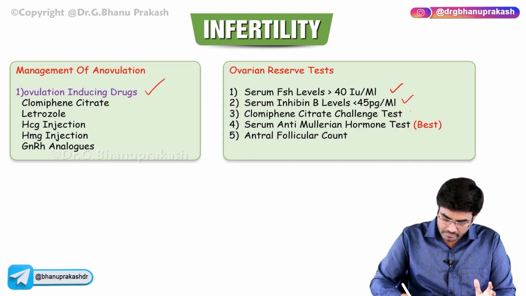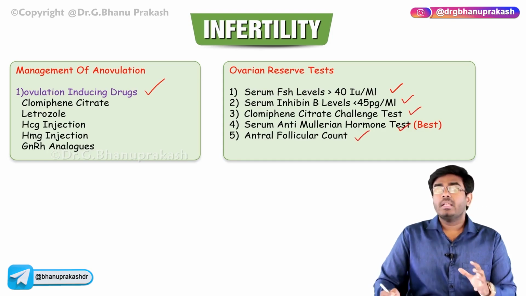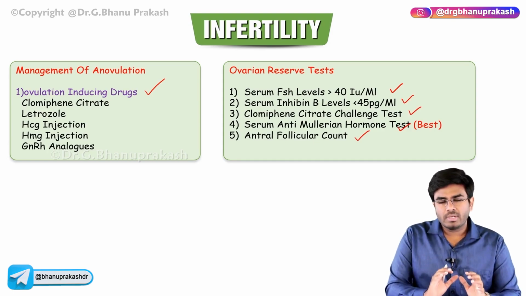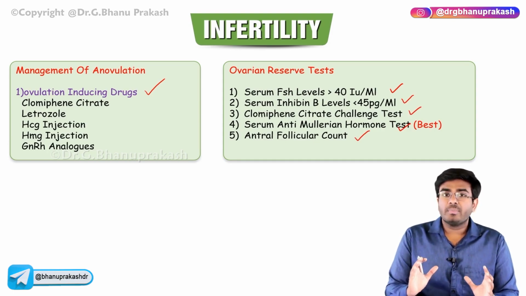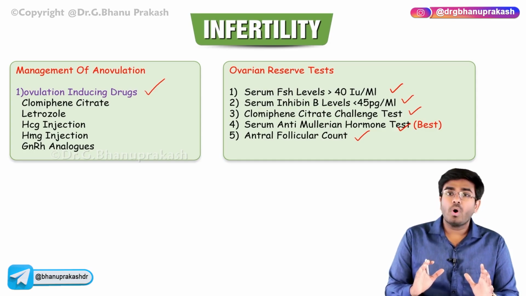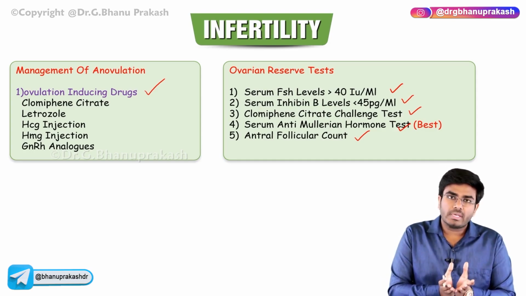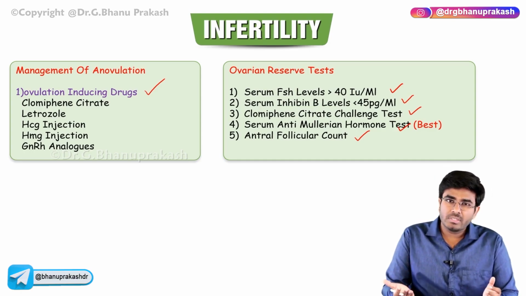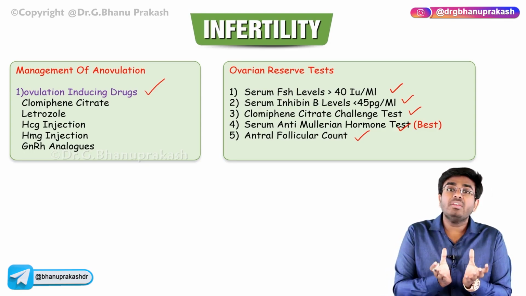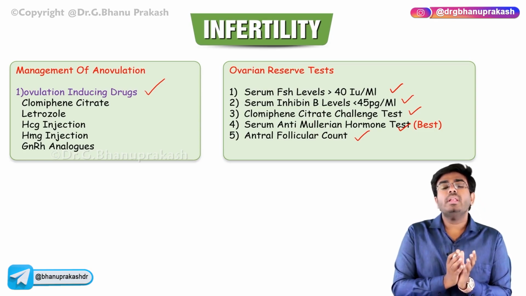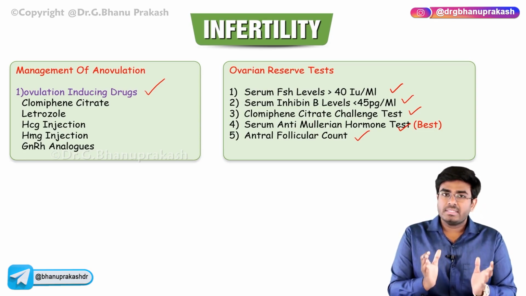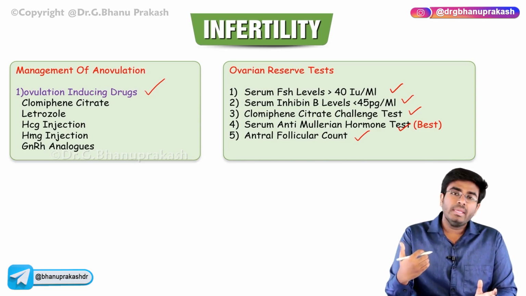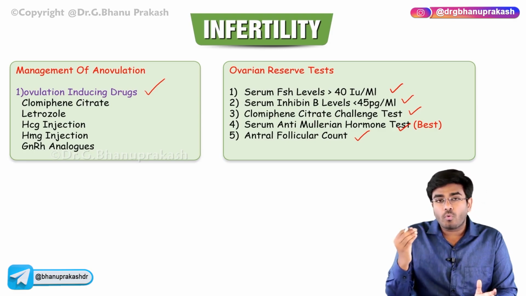These are the 5 different tests which can be done to know whether the female is having a good amount of ovarian reserve or not. For example, the diagnosis came that the female is having premature menopause. Now what needs to be done? Her ovarian follicles are not present. Now can she become a biological mother? No, she is not having any follicles in her ovary. Then the only option for her is that she can have a baby by getting a donor ovum.